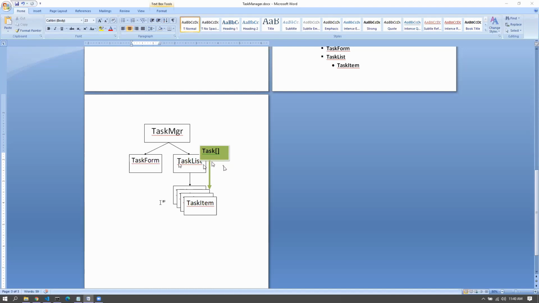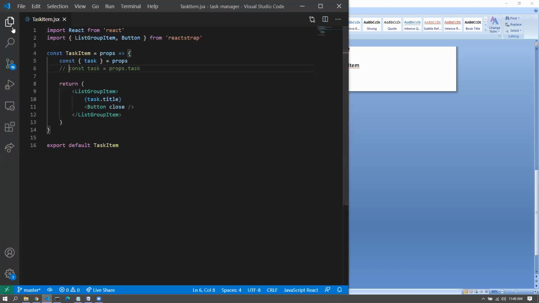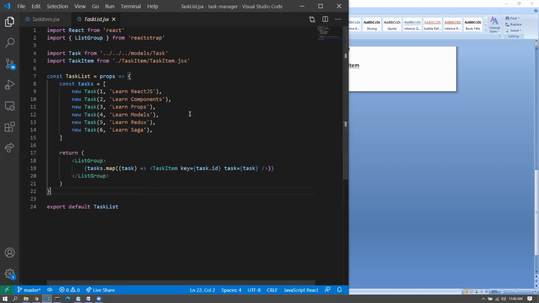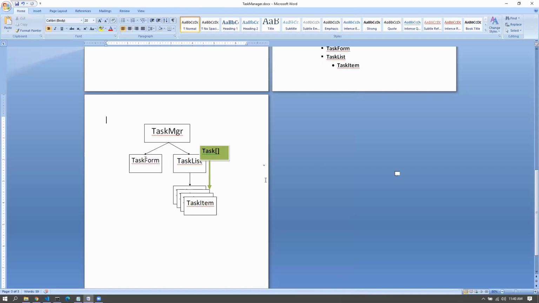However, the problems are actually multifold. If we speak of it programmatically, if we check out the task list component, task list is a function, and tasks is a local variable to the function. Now whenever it's a local variable inside of a function, there is no possibility that any other function would be able to do anything to this particular local variable, right? And what we are expecting is that the task form passes on the message to the task manager, and then the task manager modifies this task array.